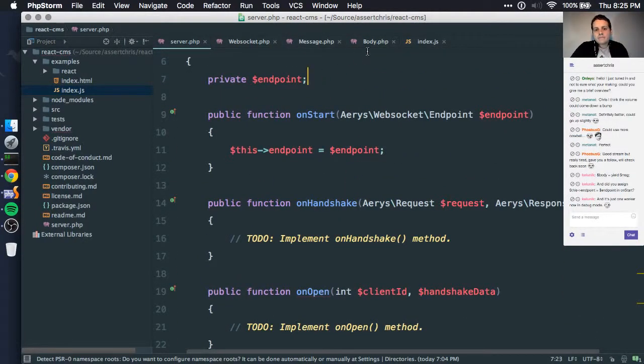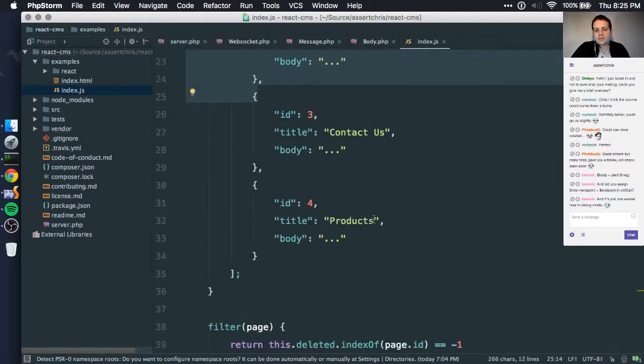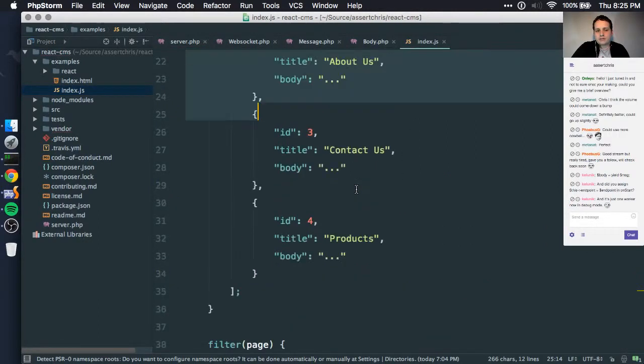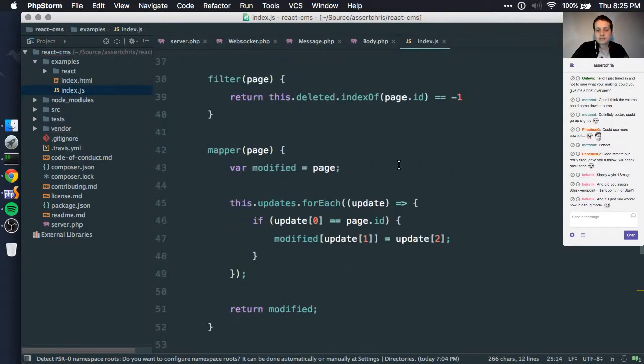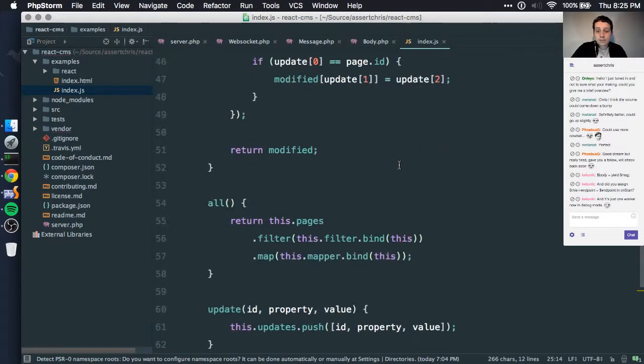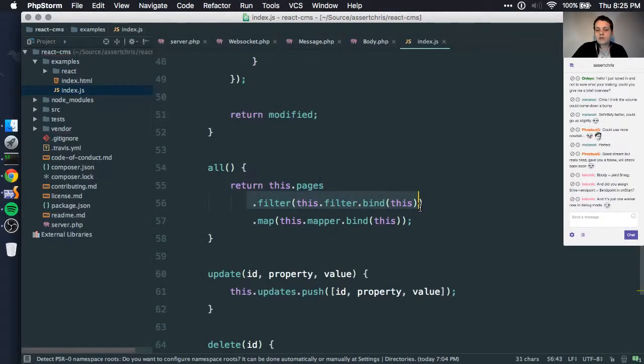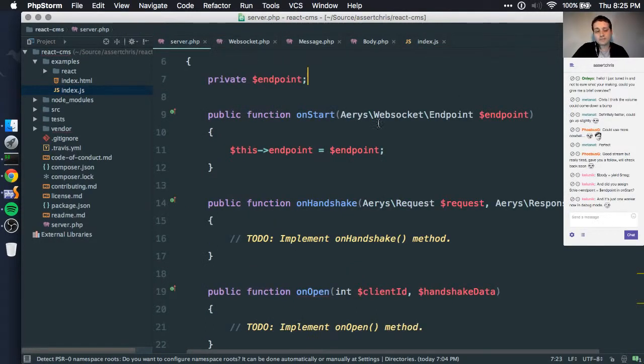I think for now I want to use the same kind of behavior I have here: have a static list of pages, and instead of deleting from that static list or updating it, just return a filter of the data and map the changes over. It's essentially the same logic that's here, but it's on the server side, so we can share this across multiple clients, which is pretty exciting.